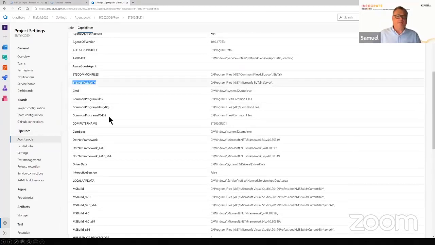There is one that I'm especially interested in, and that's the BTS install path. That's the environment variable that is added when you install BizTalk. I will use that one later, so I ensure that when my build starts, it actually gets directed to the one agent that I want to have.